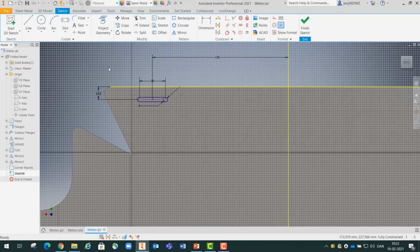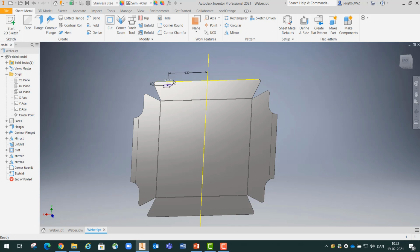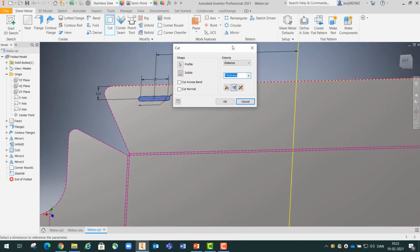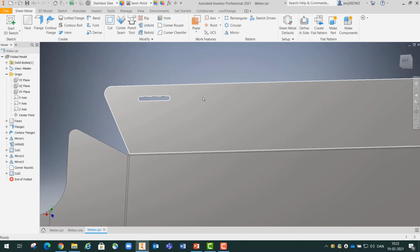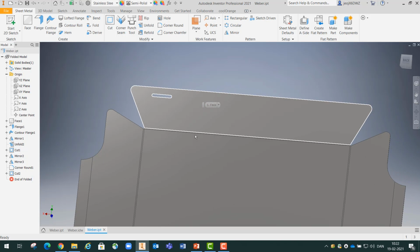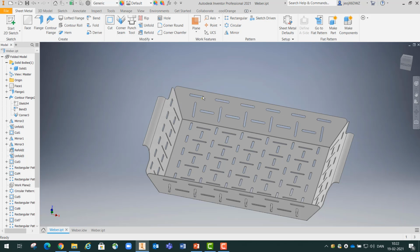So something like that. Fully constrained, and now I can finish it and do my cuts. Again, the thickness is okay here. So far, so good. So this was this cut here. And I think I'll keep them separate. I found that to be the easiest to do.